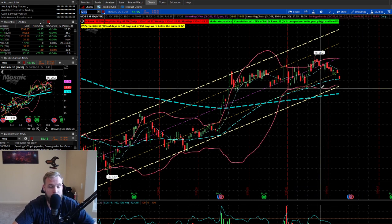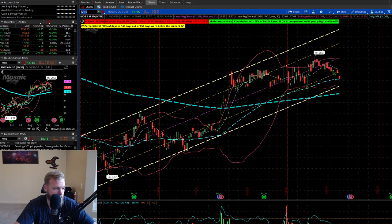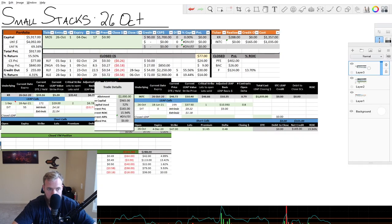If I do get a bounce leading into earnings or bleed off of volatility, I will take the trade down for a smaller profit, maybe 20% or so. But if it doesn't happen and I run this into earnings, I'm okay with it. We'll see how earnings goes, but this is a cash secured put for me. So this is something that I would not mind owning longer term. It would utilize $1,700 and that's fine. So all in all, the account is relatively utilized at this point.